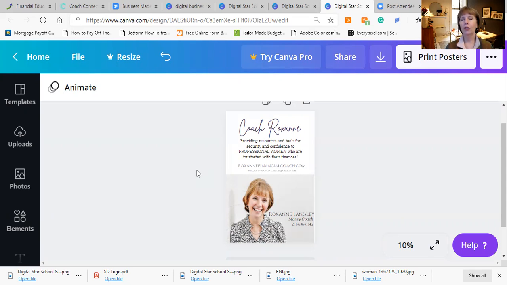If you're good at taking selfies, I'm not, so I tend to stay away from it very much. But if you're good at taking selfies and you like to play with that, same thing. You get to the event and open up the Canva app on your phone.